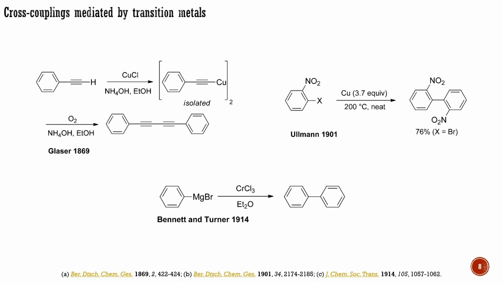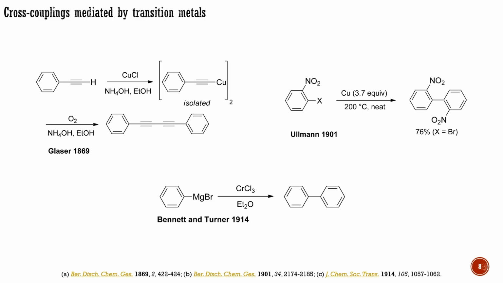Later, in 1914, Bennett and Turner demonstrated that Grignard reagents also can be dimerized in the presence of stoichiometric quantities of chromium-3 chloride. A few years later, Turner also reported an analogous homocoupling reaction promoted by copper-2 chloride. Despite these remarkable achievements, the early metal-promoted reactions were limited in 3 key ways. First, stoichiometric metal reagents are poorly soluble in common solvents, because of that the reactions are slow and require harsh conditions. Second, the reactions are not selective. And finally, the reactions include pyrophoric reagents and demonstrate poor functional group tolerance.